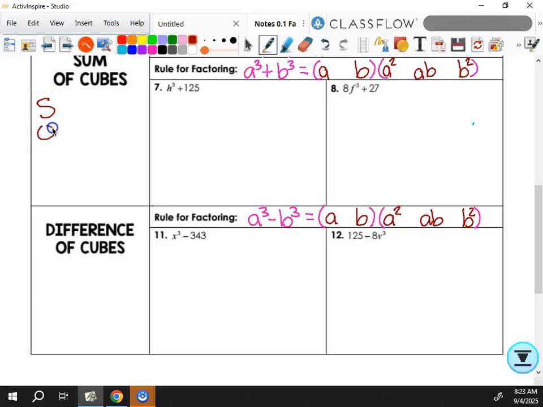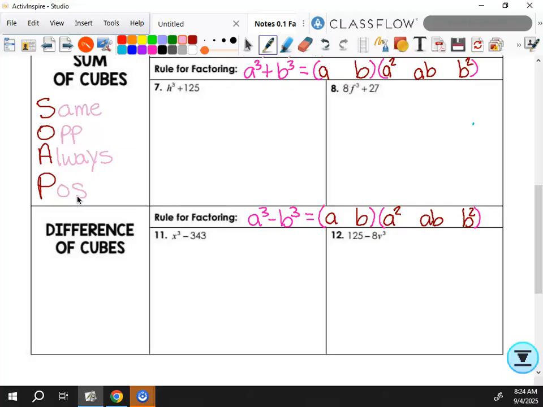But the acronym is SOAP. Anybody heard the SOAP acronym that goes with that? Sure, you were close. That's some of the same letters, right? Okay. So here's what this stands for. S stands for same. O stands for opposite. A stands for always. P stands for positive. So once you get the terms in there, then we worry about the signs. And the way we figure it out is same, opposite, always positive. Okay, that's what that means.